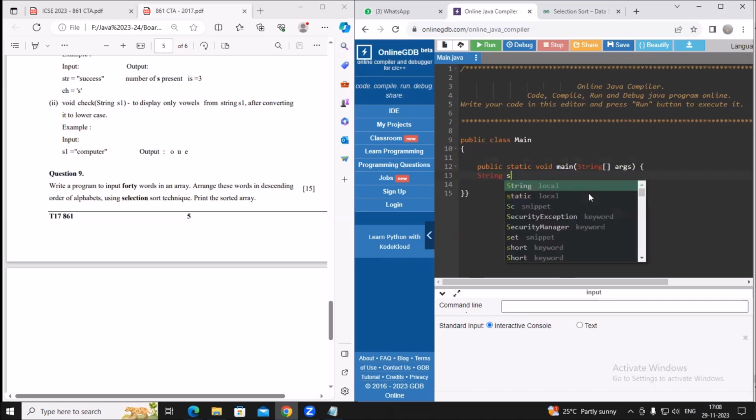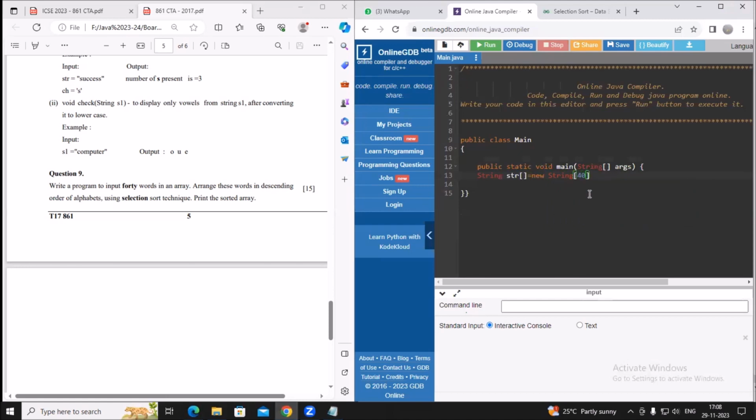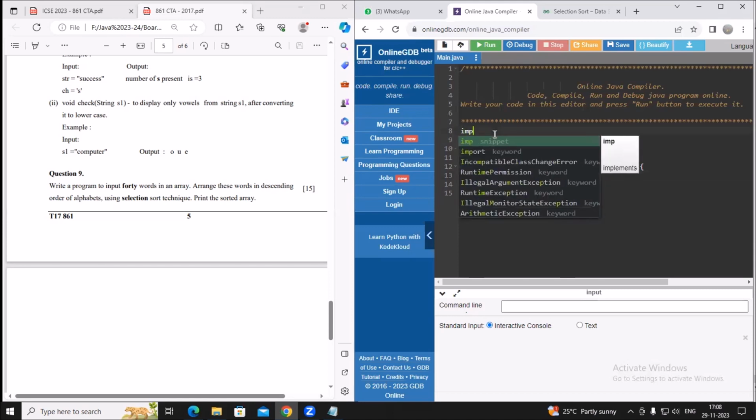So string str is our array equal to new String of 40, right? And they have said to input 40 words, right?